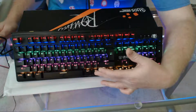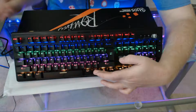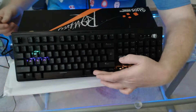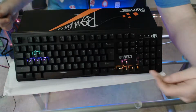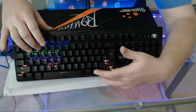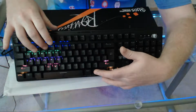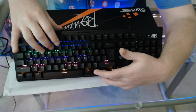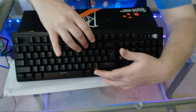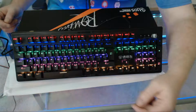So here, to change the lighting, you got your function key right here. You hold the function key and you can start by pressing 1. 1 will highlight WASD, which is kind of cool, as well as the arrow keys down here are lit up. And then as you go through, you press it and it starts lighting up separate keys. Those are common gaming keys right there. And then as you go through, it just lights up different sets of keys, which isn't super cool, I guess. So yeah, it ends at 9. But there we are, back at our regular color scheme.